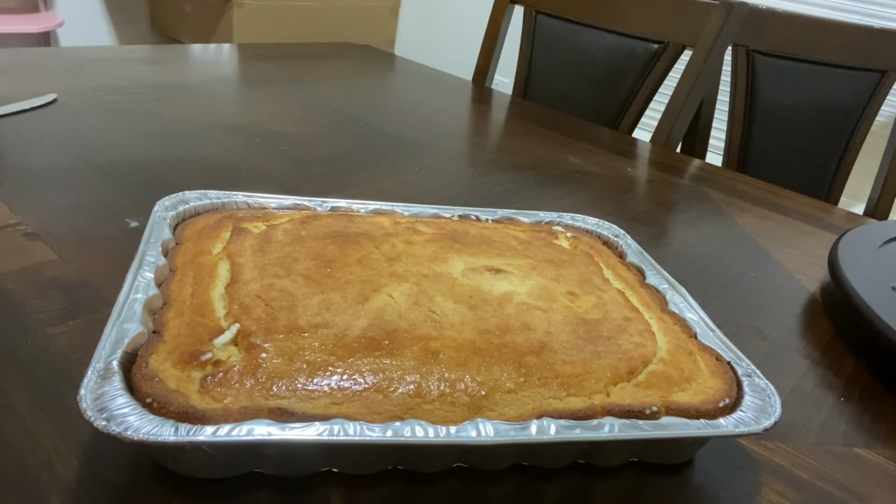Alright, guys, so this is what we have. This is our cornbread, all done and out of the oven. I did let it cook for about 30 minutes, maybe a little bit less, depending on your oven.